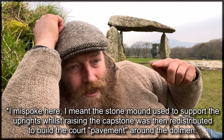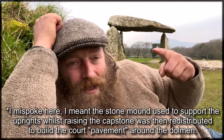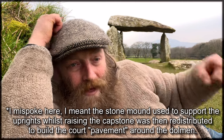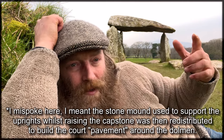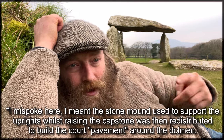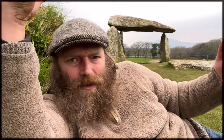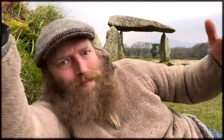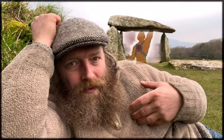That's why we don't find any trace of the mound. It's not because it's somehow strangely just disintegrated and disappeared over the years. It's because they built it and then took it away the moment they'd got the capstone on, when they'd finished, to leave this astonishing sculptural form in place that leaves you thinking, well, how the hell did they get the capstone up there? That's incredible. These guys must be giants. Are they wizards? What are they? That's the power of these structures, to my eye.